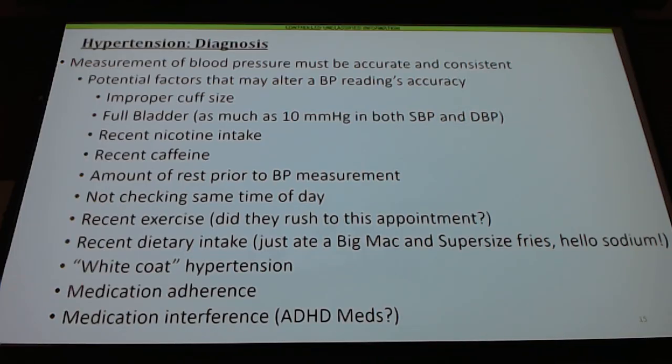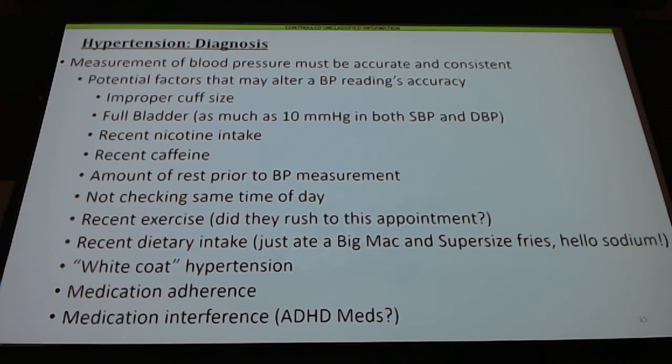So when we talk about in-office inaccuracies, things that may cause a falsely elevated blood pressure, there's a number of things that we should be thinking of and looking for. And this is important for you when you teach your medics, your techs, your foremen, your nurses to take blood pressure. Make sure they are eliminating a lot of these things that could cause that false elevation.